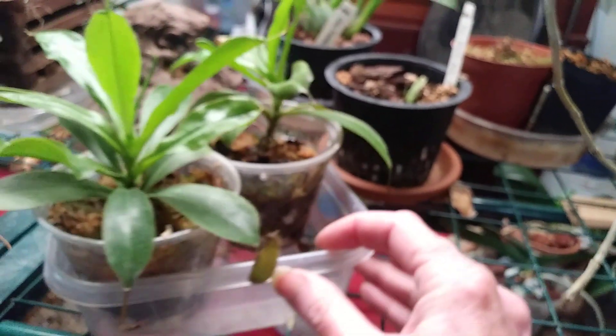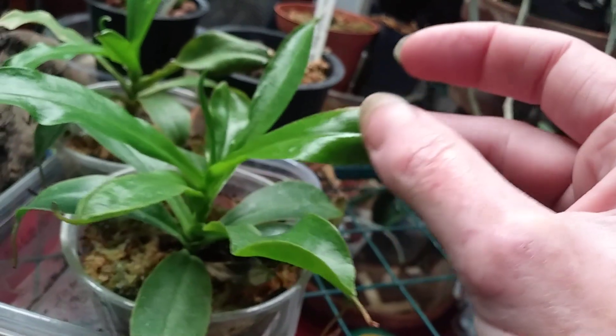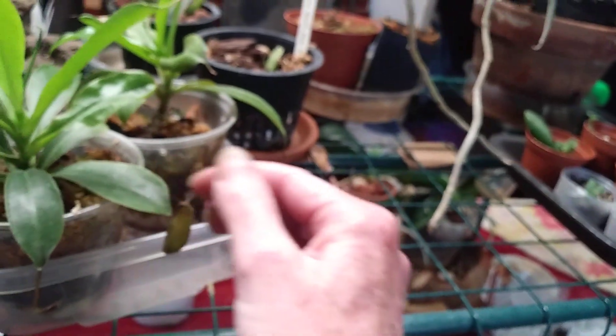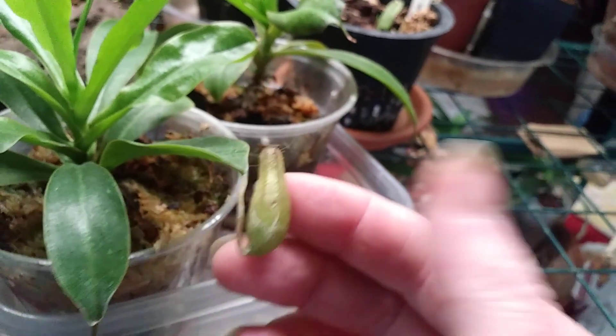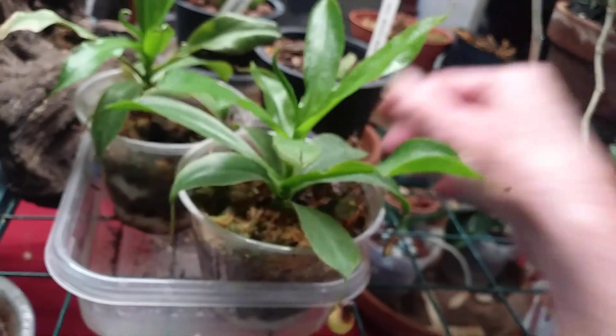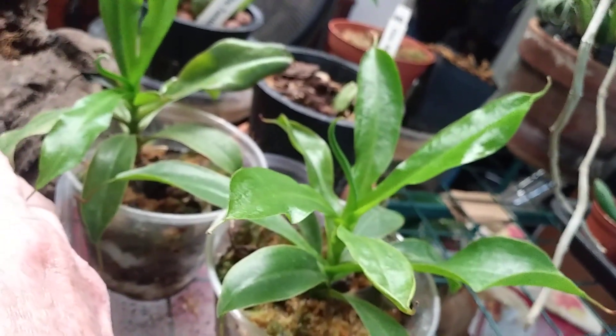My other little Nepenthes babies. They are doing great. My big one is out in my living room. But these are doing really great. They have grown a lot for me over the winter. I love these plants. They are super cool. I love the way that they grow. I love their little monkey cups — whatever you call them. This is all new growth up in here, and then they've got more coming. Super excited about that.